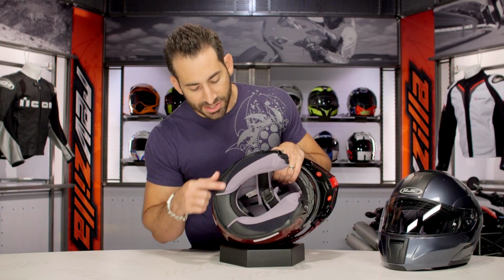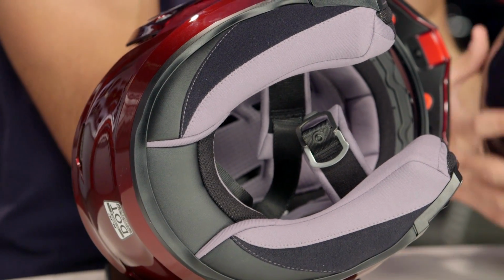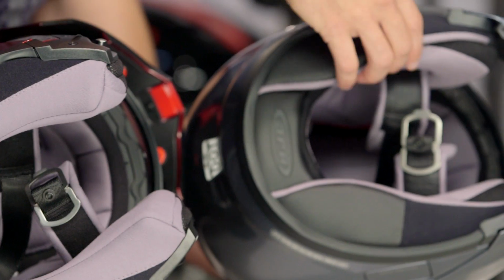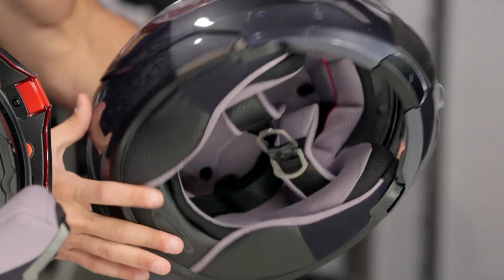What I do like that they've changed is they've given you a more encompassing neck roll now. If I flip over my previous version, you're going to see the neck roll and cheek pads came in really two parts. So you're going to see that I have my neck roll, then I have my cheek pads, which is removable. That's the older way of doing things.